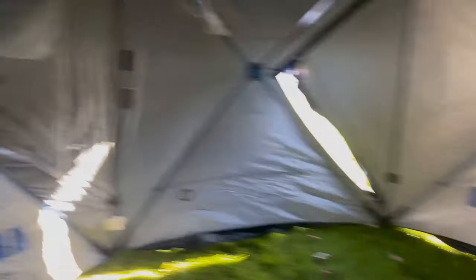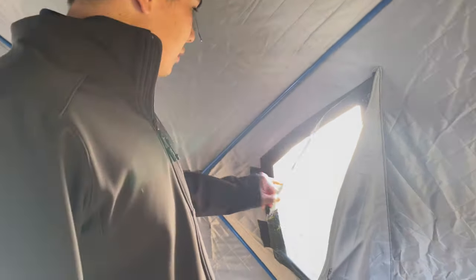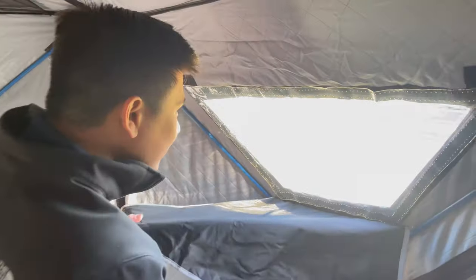On each door there's velcro to hold the door back. Inside it's very spacious and pretty tall. The windows are a nice feature - you can see other people sneaking up on your spot while sitting still. All windows open too. You can throw your fish outside through the open windows, but a tip: don't put your fish outside or people come out and they're gone.